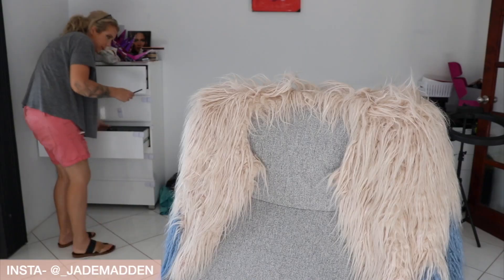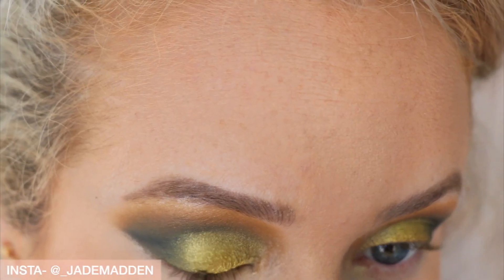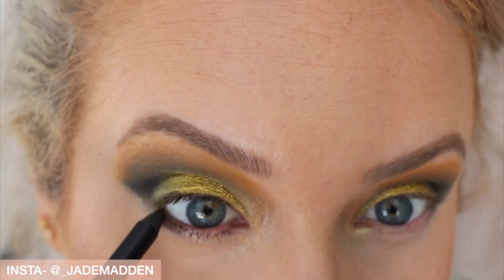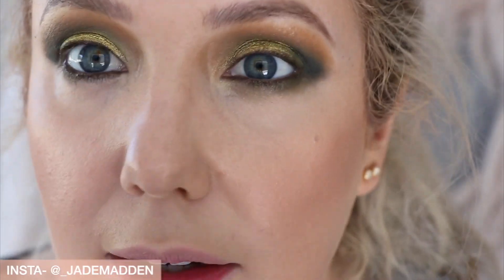So what I'm going to do is just put the rest of my base makeup on and do brows — all that jazz — and we'll be back to finish off the eyes. What a difference! So now I'm just going to line my eyes. I have a black that we're going to use — actually this one by Ellis, it is in Bach, I think. It's like a bronzy kind of cool color. So I'm just going to mimic similar shadows along the lower lash line. I love this so much. And a little bit of that green.